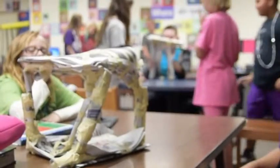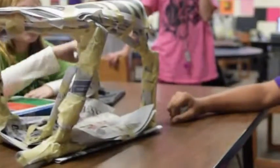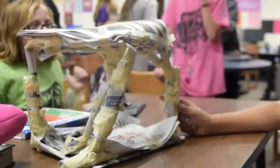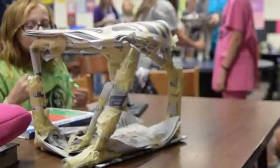We are making a table and we didn't really plan it — we just came up with stuff as we went. We made support pieces — I don't really know what to call them — but we put things to support it. We made longer pieces, bent them because they were too long, and kept wrapping more pieces of newspaper and tape around them to help support it.